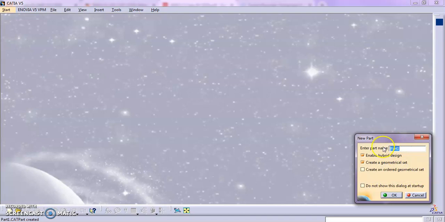As usual, you can insert your part name or just leave it there. Please click this box, enable hybrid design, and create a geometrical set. Leave these 2 boxes, only tick 1 and 2.